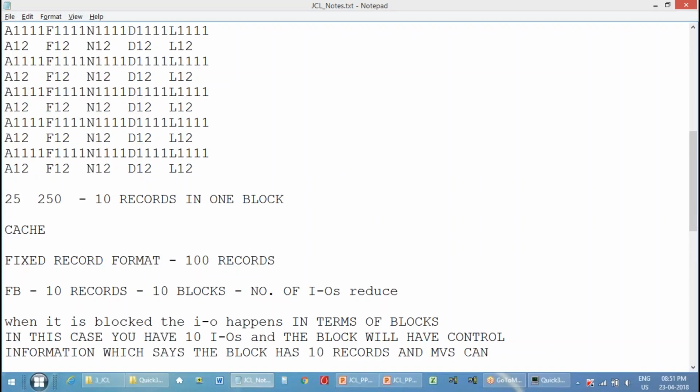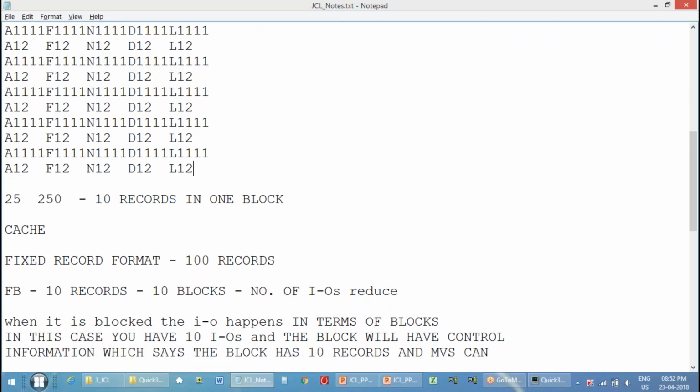Then each record will be picked up and processed. Once it is done, the block will be returned back. So you're showing here 1 to 10, and you send them together. This is one block. One block has 10 records.